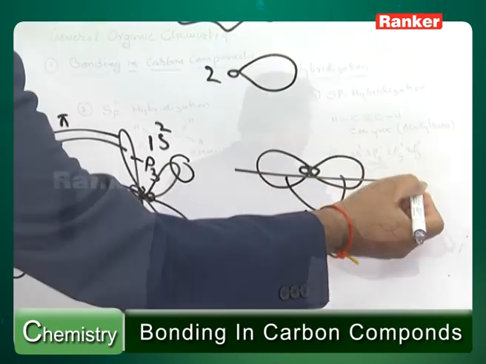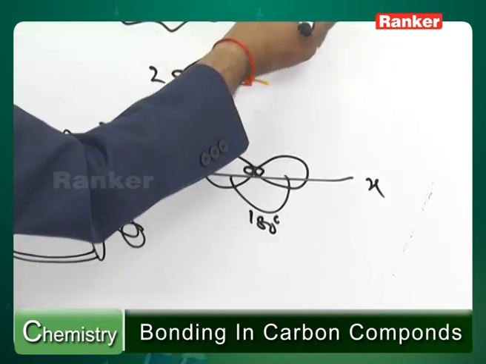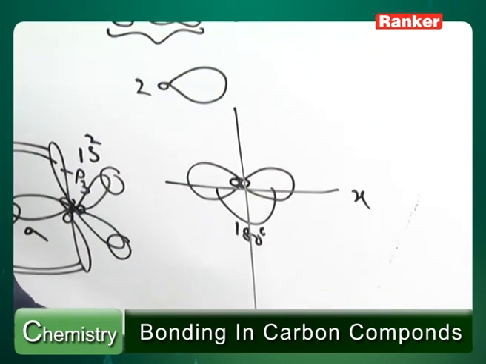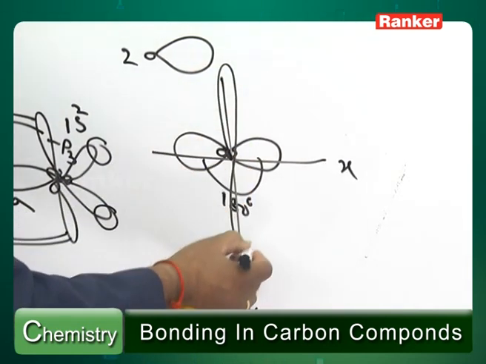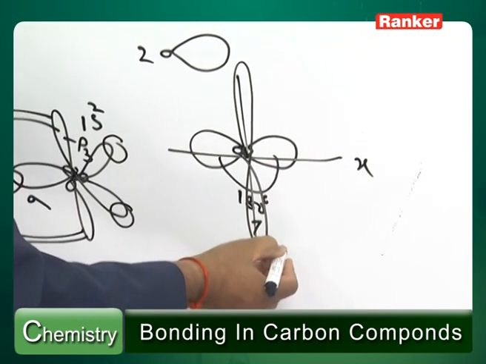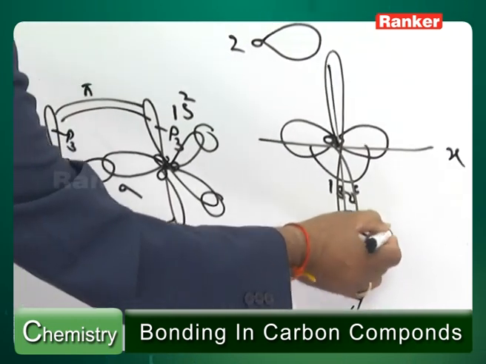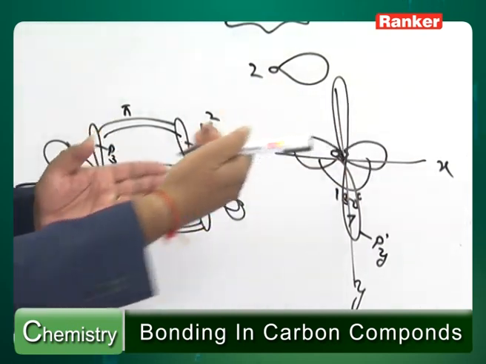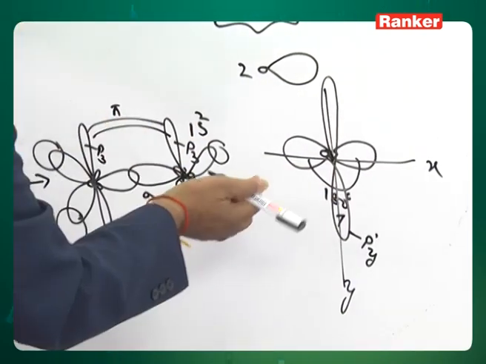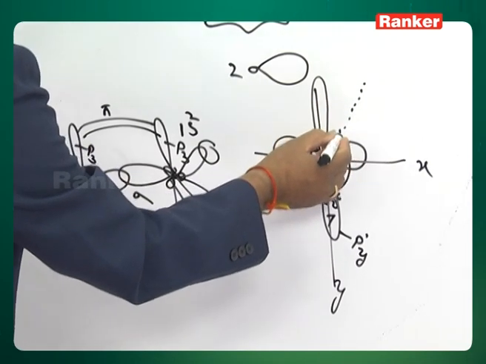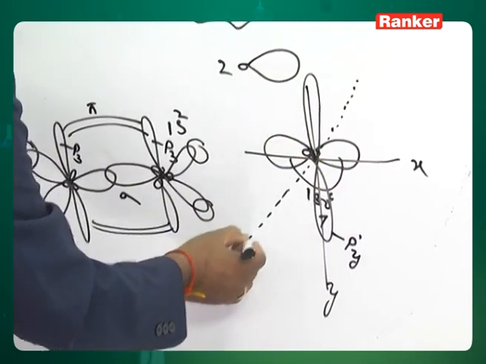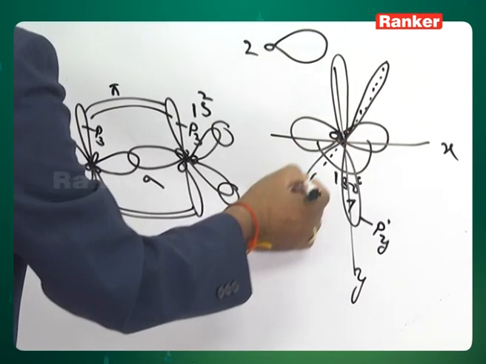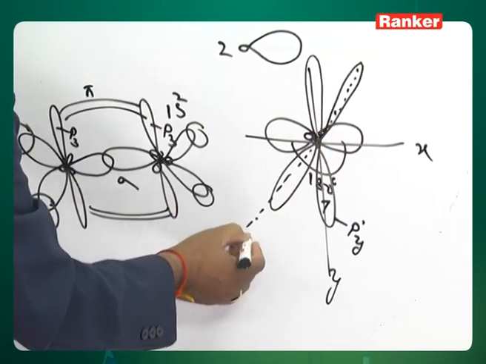Now with reference to this x-axis line, the y and z, this is the y-axis. On this y-axis there is one py orbital, that is unhybridized with 1 electron, and another pz will be just like this, half the orbital towards us, half the orbital at the backside. But however we cannot draw that, therefore we draw an imaginary line, that is the z-axis.